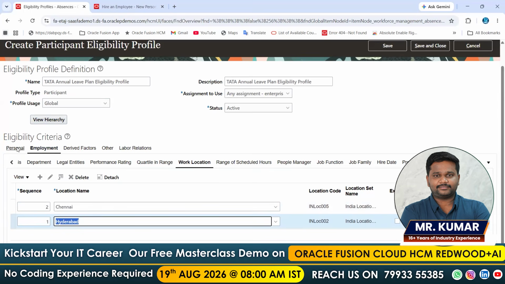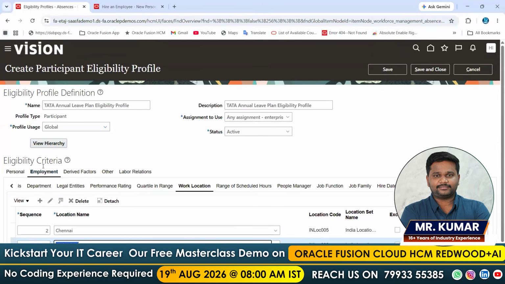Even between these two also, this is one tab, this is one tab. Above this, we have again main tabs, right? Again, I mean, it will work in and condition, team, between them. So multiple criterias when you pass, the logic will work in this way. Okay? Keep this point in mind. Very important scenario-based interview question to be asked, team. How eligibility profile will execute the conditions? We have to tell. Across the tabs, it will work in and condition. Within the tabs, it will work in or condition.